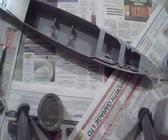Okay, so now you're wondering what the hell are we doing now. We're in a different location today for spraying, so I've got my airbrush all rigged up.